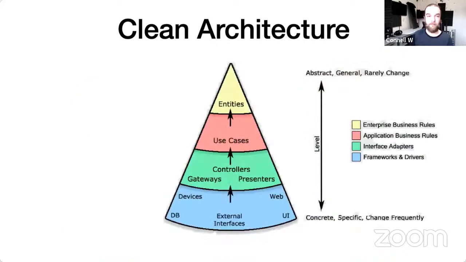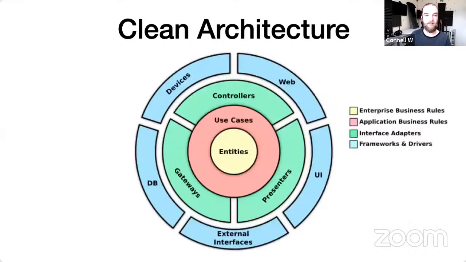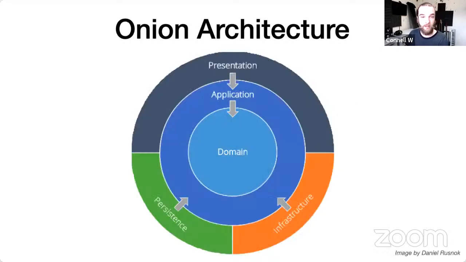This one's a cone. We like shapes. We like the cone. The cone is actually a slice, like a pizza slice of this circle. The clean architecture. What's wrong with this diagram? Not enough arrows. The clean architecture was Uncle Bob Martin. This is the onion architecture. That's what we're going to talk about today. We finally got there. We are on one of the title pieces.